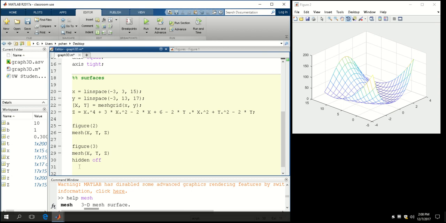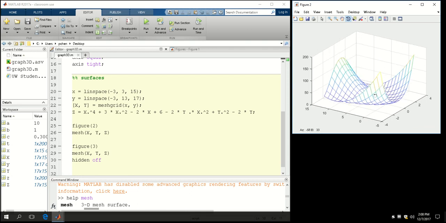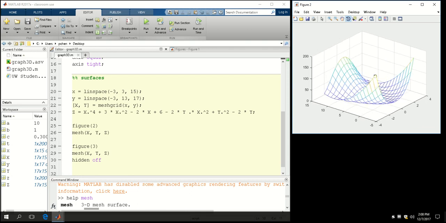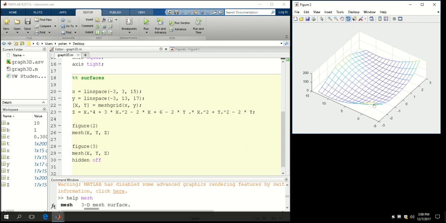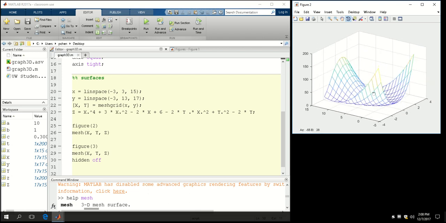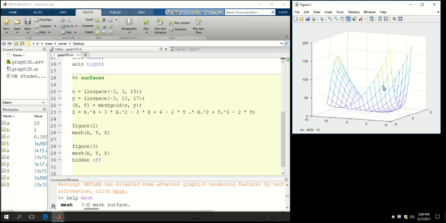So what does it mean by hidden off? For example, if you look at the graph from this particular angle, right? This part of the surface, this corner, is going to automatically hide the surface that's behind it. So you won't be able to see through this particular corner, right? So that's called hidden. This part of the surface is hidden, right?